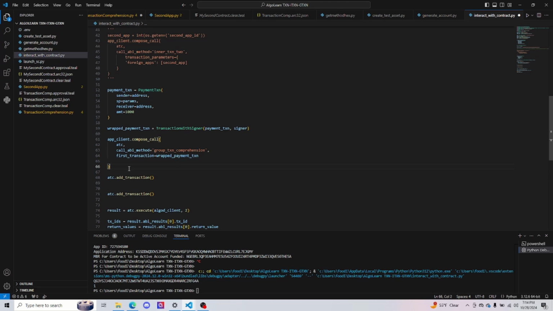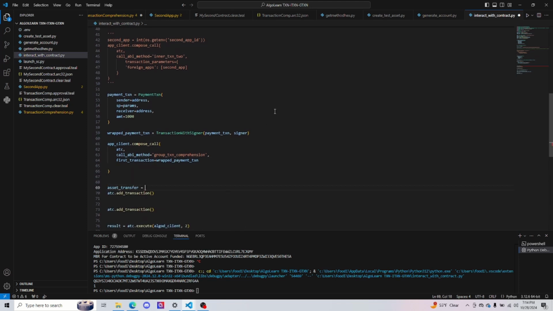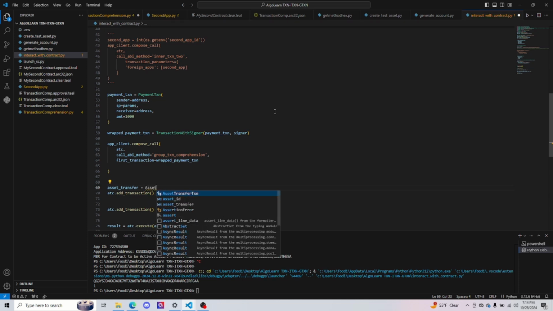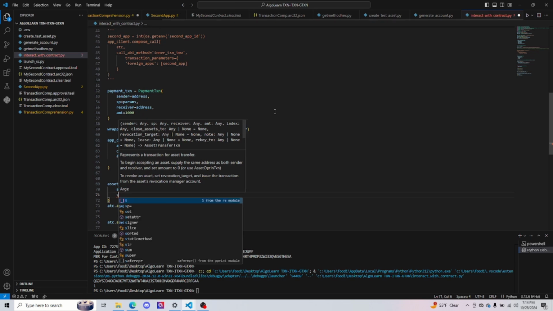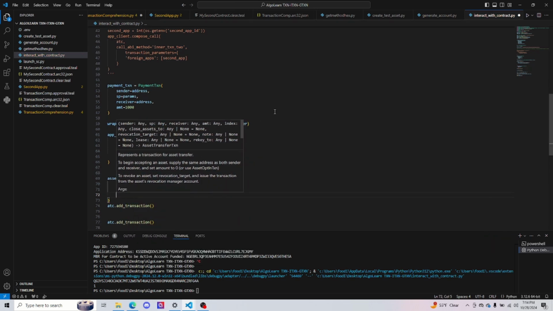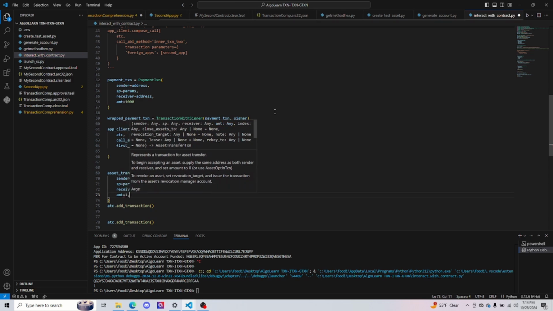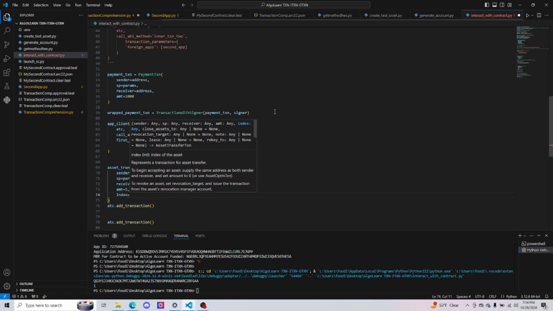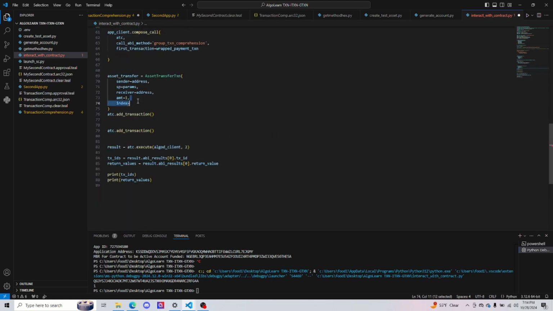So let's create an asset transfer. Asset transfer transaction, sender is equal to address, SP is equal to params, receiver can be ourselves, amounts can be 1, and index, I believe we have it defined already, asset ID. So index equals asset ID.